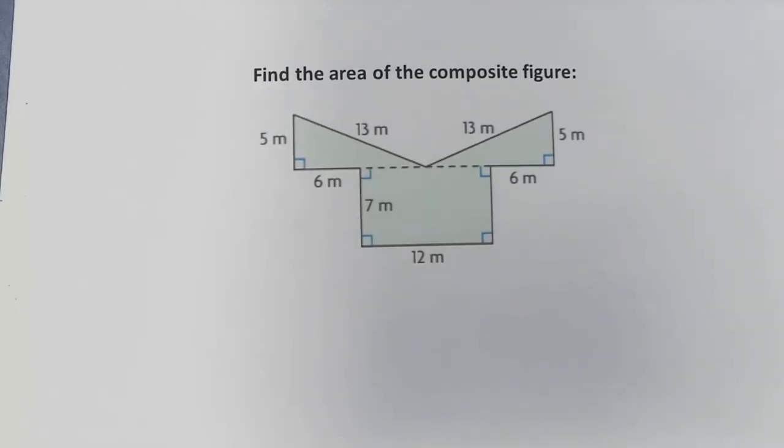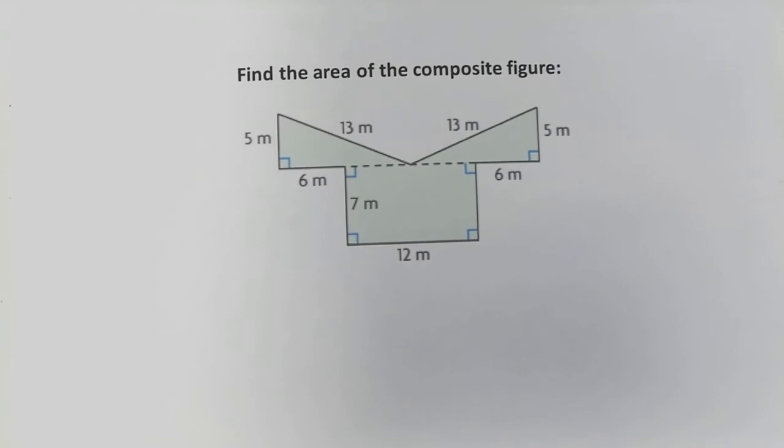So, looking at this problem, where do we begin with this one? Yes, we have the same units, so we can begin there. We should decompose the figure into separate polygons. Take a moment to see what polygons the composite figure contains and write down their formulas, the area formulas. Let's see how you did.